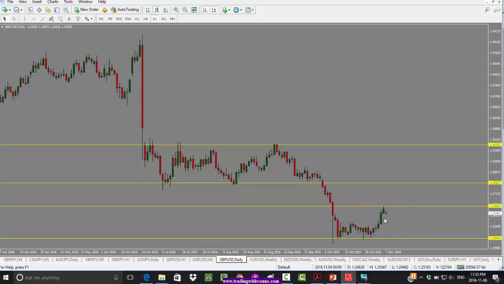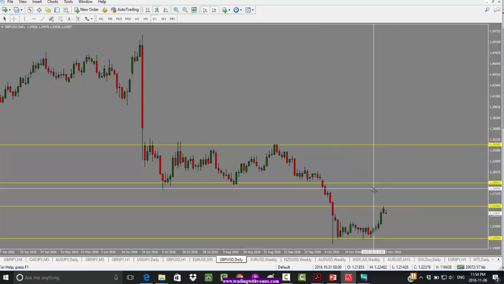So at this point, if the price stays below this support and resistance swing high level here, 125.50, we could see the price come back into this previous range. However, if we see polls that suggest that Donald Trump may be leading in the race, that could have a positive impact on the British pound, and we could see the price break the high. If the price does break the high at 125.50, we're looking for a move to the upside.